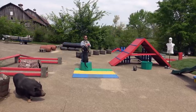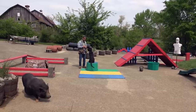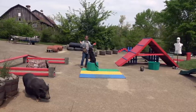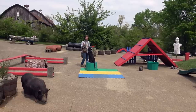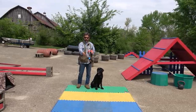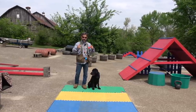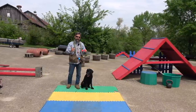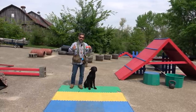Now, the reason we're doing this, if I throw this or a rock or a stick or anything, he'll fetch it because the throwing it makes him really excited, okay? But just going and getting something I told him to go get, that doesn't always seem like a great idea, especially if it's hot or if he's fatigued or tired or whatever. So having the dog hold something's cool, and having him go get it and bring it back to me's cool, but one of the things I really need to do is make sure that this dog develops work ethic as it relates to retrieving. So I need him to be able to walk and hold this for progressively longer distances.